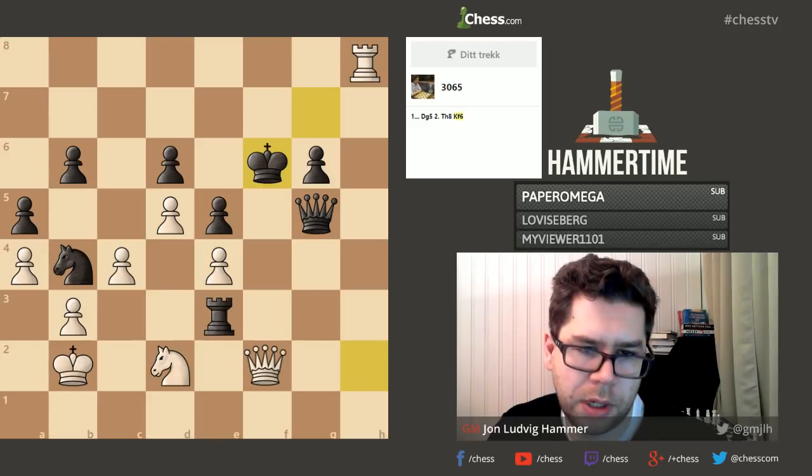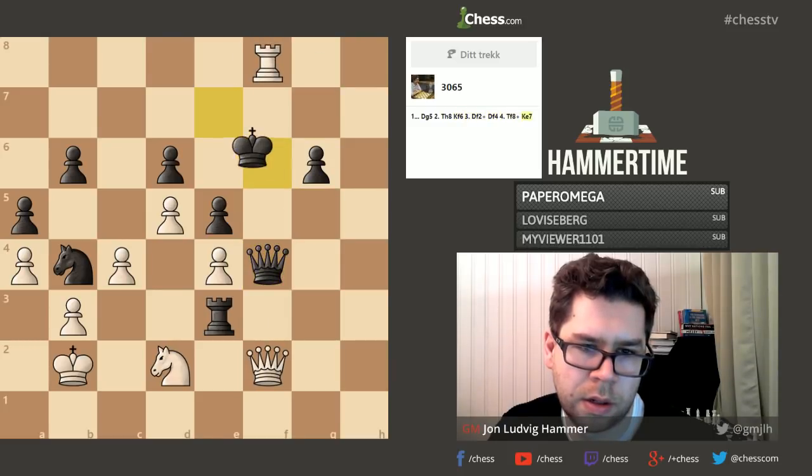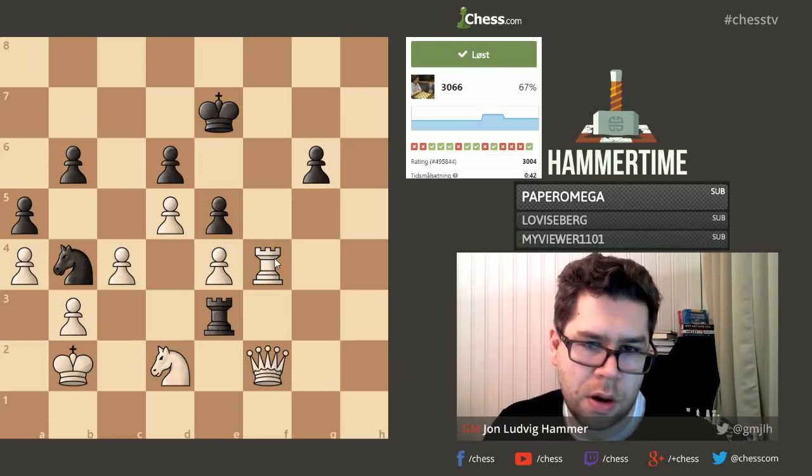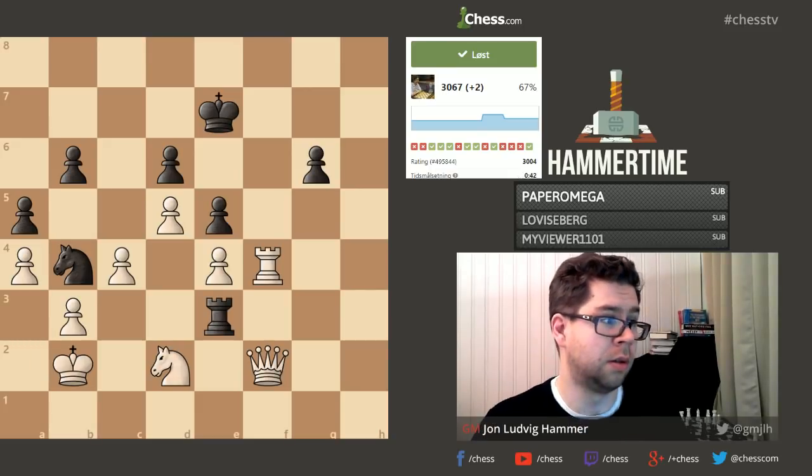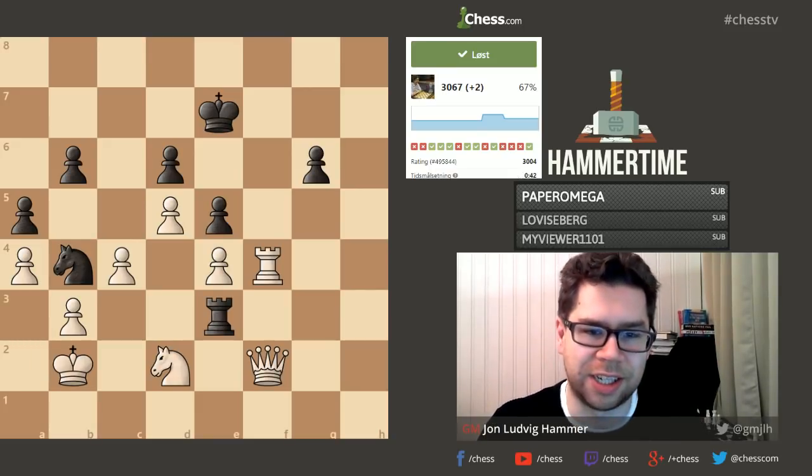And after queen f4, I get rook f8. There was a fork here actually. There's a fork with knight to d3. But luckily the rook is guarding the queen. And I managed a puzzle. At this point, even that's a success.